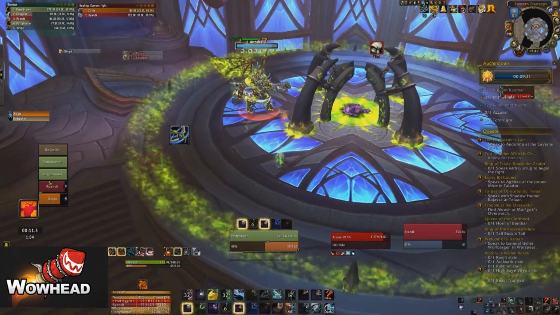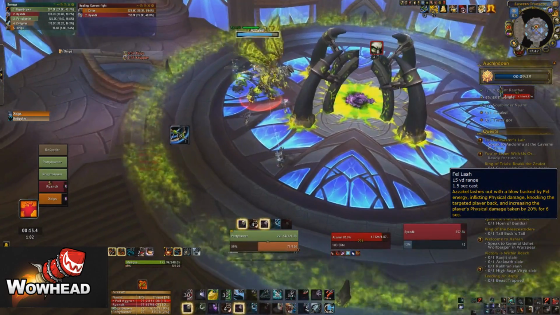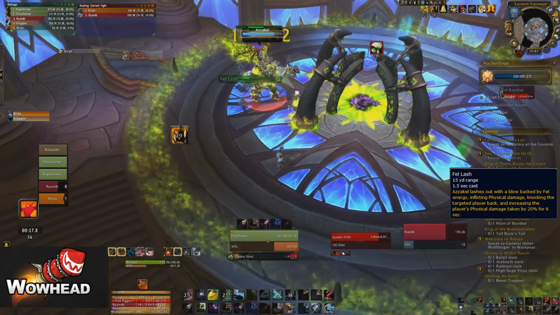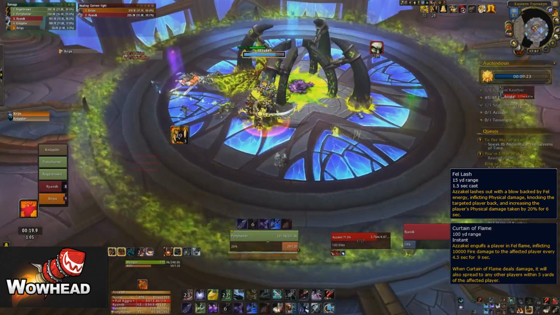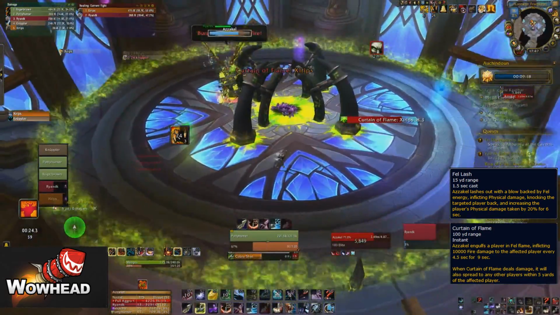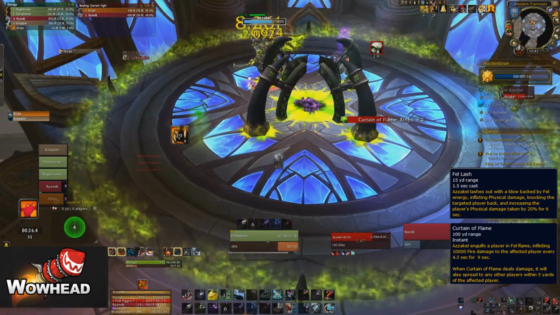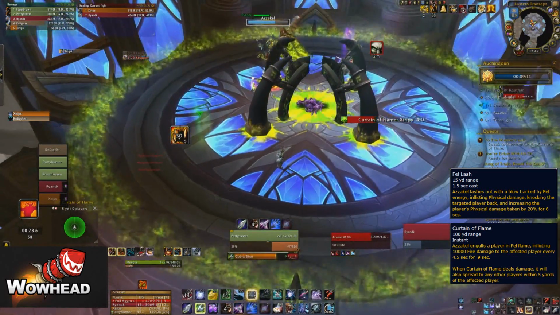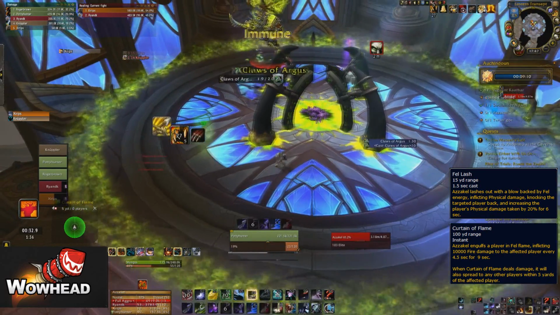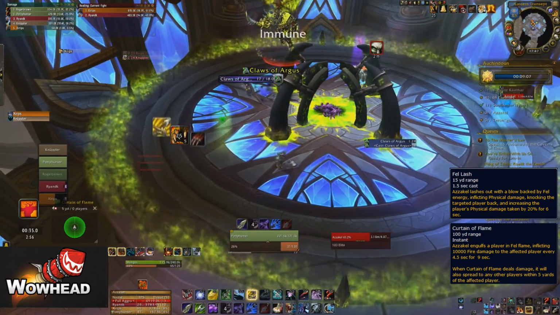Now in the first phase, the boss is pretty simple. He has his Fell Lash ability, which is just a knockback on the tank that does some damage. And he also has this ability called Curtain of Flame. The Curtain of Flame is just a ticking dot. But the most dangerous thing about it is that it will spread to anyone standing close to you. So when it's about to come out, and once it's out, make sure that you spread out. If you have the debuff, be really careful not to run over anyone else.